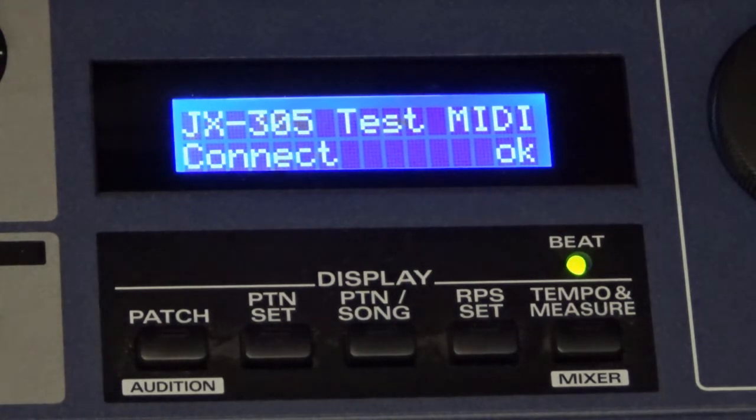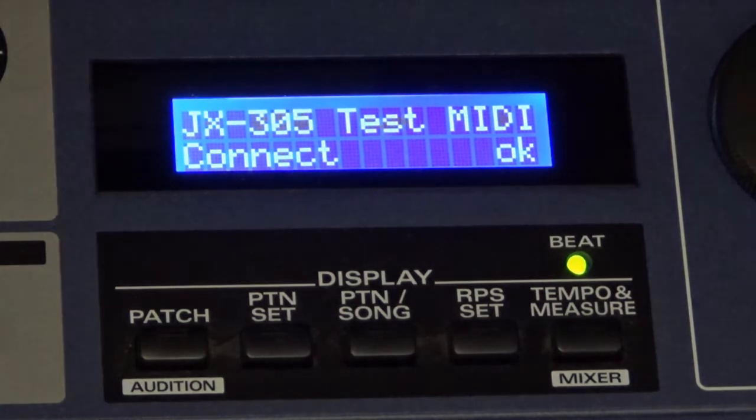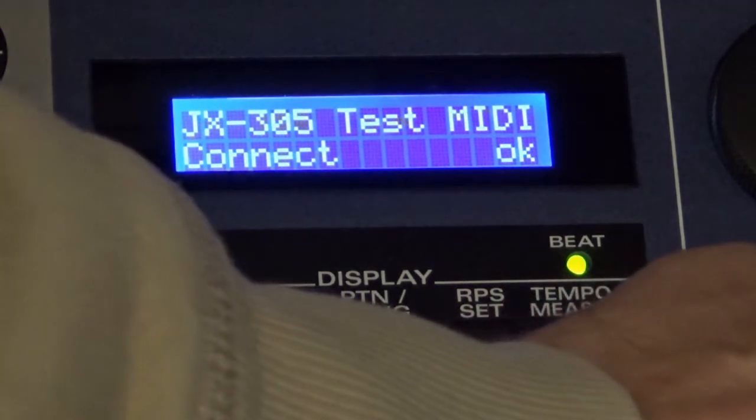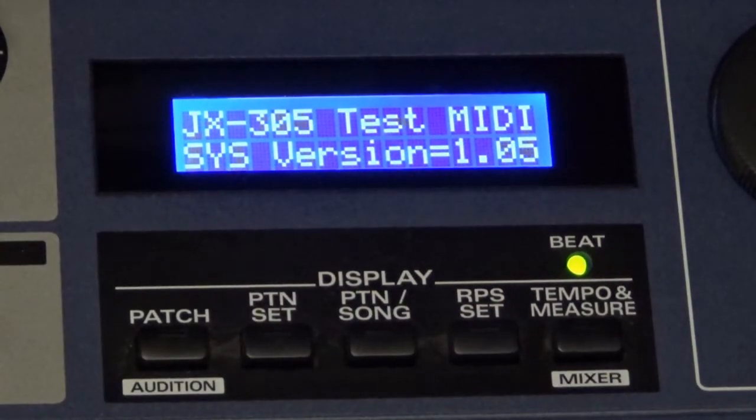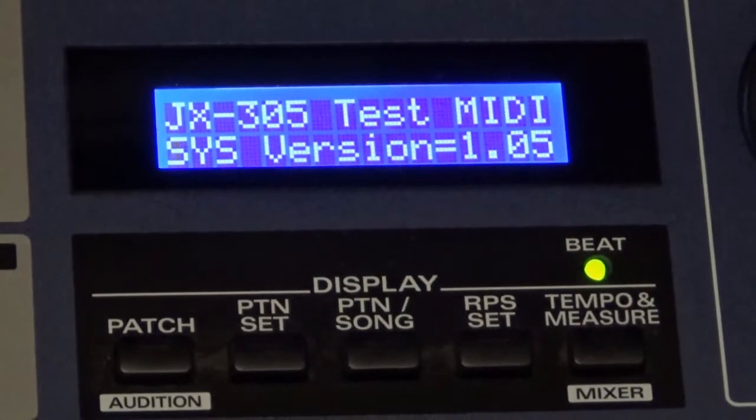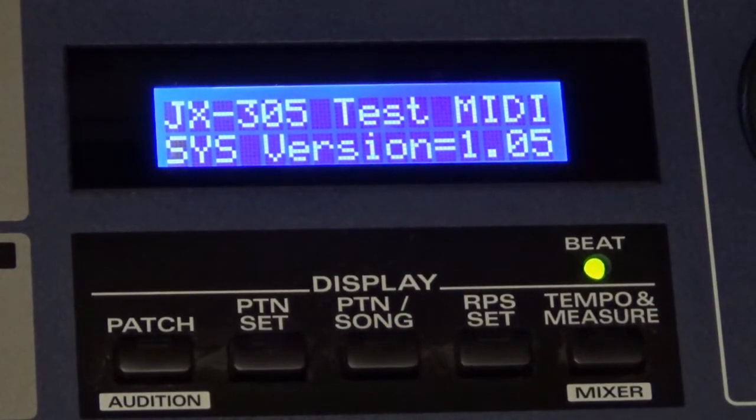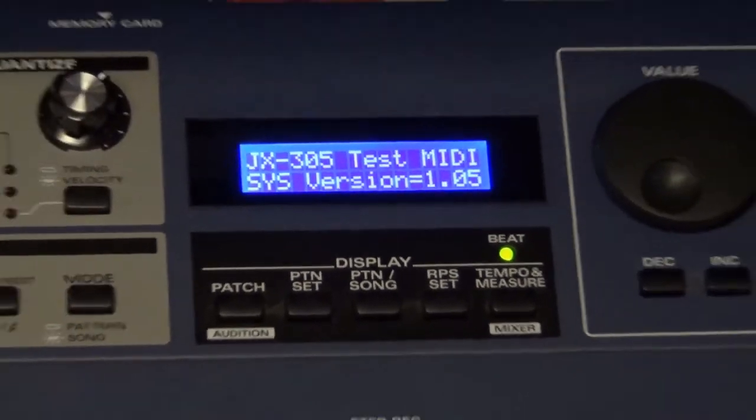What you want to do here to check for your current operating system is, rather than move on to the next test, you have to unplug one of these. But rather than do that, I'm going to hit enter again. So you'll see the current version is system 1.05, CPU 1.0, and data version is 1.0. Alright? And it'll just scroll back and forth.